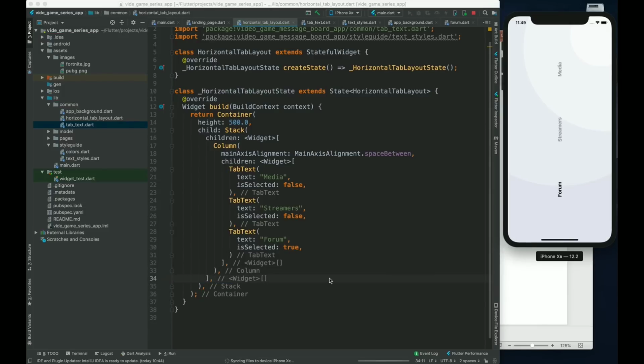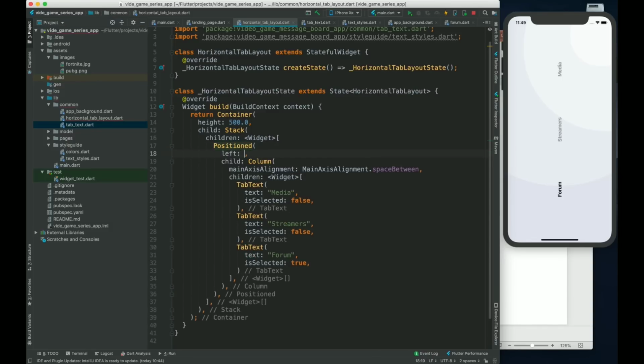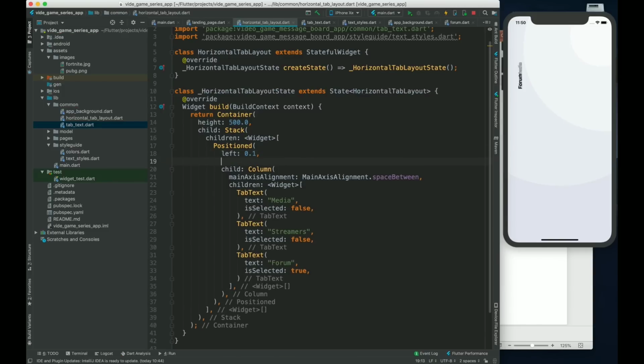Now let's see how it looks. There is an error, I guess. No, it looks similar, but we can definitely give it a position, right? So left can be minus something, 0.1. Let's see where it goes. Okay, it goes something like this. So bottom can be 0, so it looks like this.